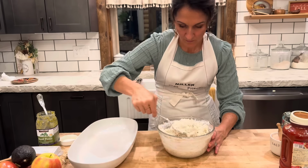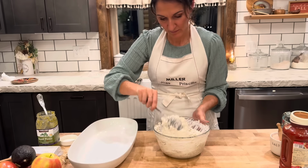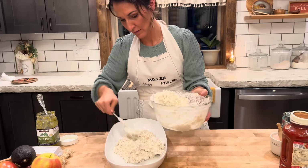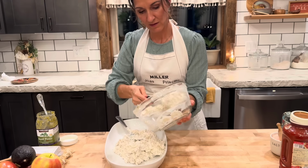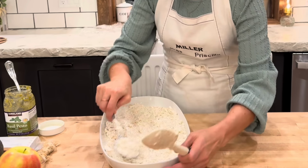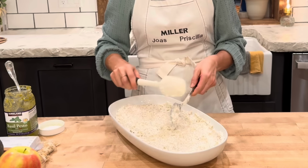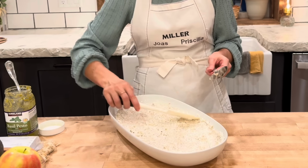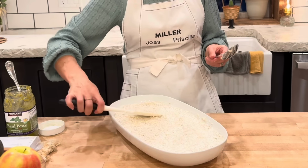I love the smell of it because it has a faint smell of pesto. And I will have the recipe for this down below. So you just spread it all in here. And then next, I will add the meat. I will put the meat on top of this, and then we'll put on pizza sauce and bake it, and then later we'll put on some cheese. It'll be amazing.